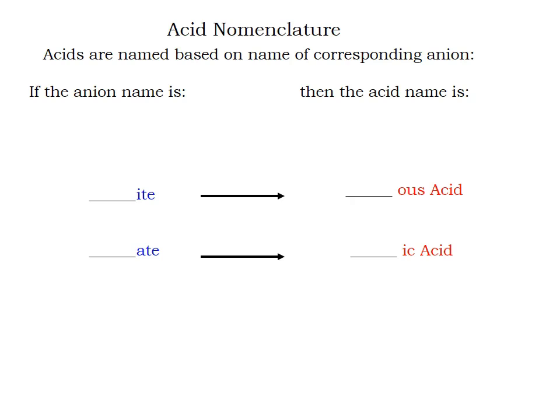So if we put our conclusion into words, if the anion name ends in "ite," like nitrite or sulfite, then the acid name ends in "ous," and then of course you have to write acid to indicate that it is an acid. So sulfite is sulfurous acid, and sulfate would be sulfuric acid. And if the anion name ends in "ate," then the acid ends in "ic," and then of course you write acid to indicate that it is an acid. So if we use the same chlor root, then chlorite becomes chlorous acid and chlorate becomes chloric acid.